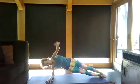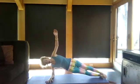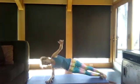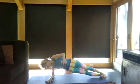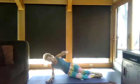Now, this time we're going to thread that other arm under the needle, and then up, thread, and up, thread, and up, and down.